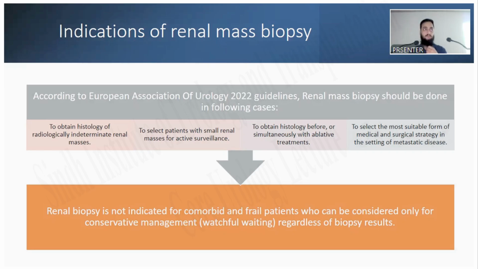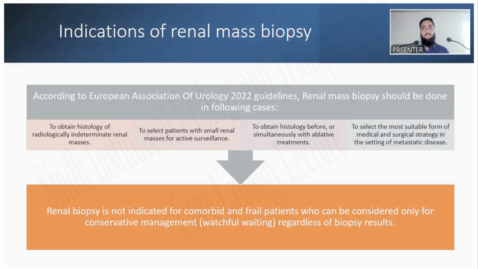Sir, when the patient has a small renal mass and we are planning for surveillance, or we are planning for any systemic therapy, we must have a diagnosis beforehand, especially if we are suspecting any other tumor or any indistinct tumor. So we'll get the biopsy. As I previously mentioned, most of the time it is a radiological diagnosis, right? If a patient has an RCC, you know that. And what are the indications for biopsy in those patients?